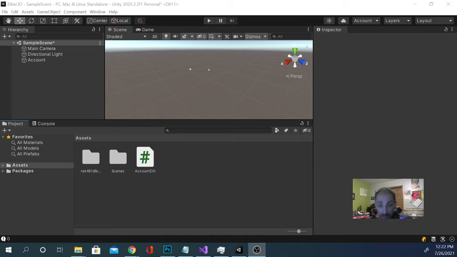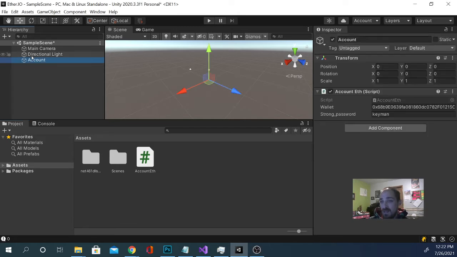And today we are going to be adjusting some UI things and making sure that our account doesn't get deleted when we change scenes, because we need to have a registration and login screen and something that will recall our saved account data and bring it up when we load the game. So the first thing that we want to do today is make our account data not get destroyed.